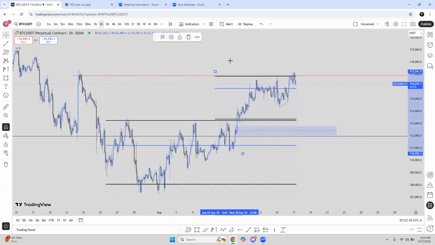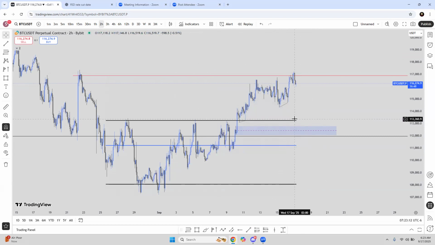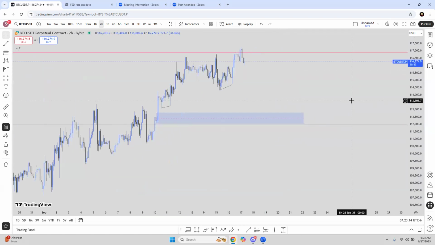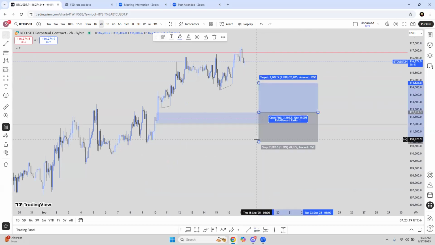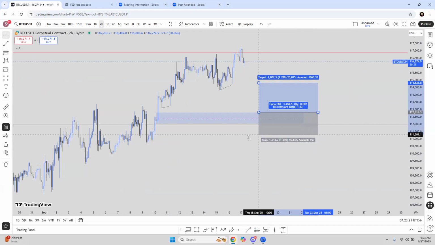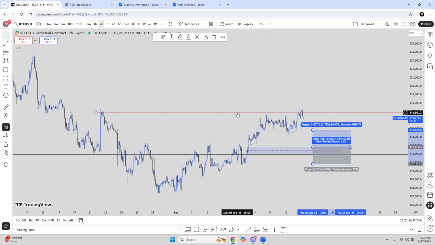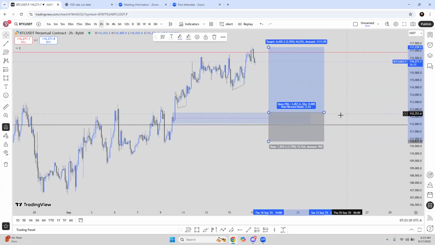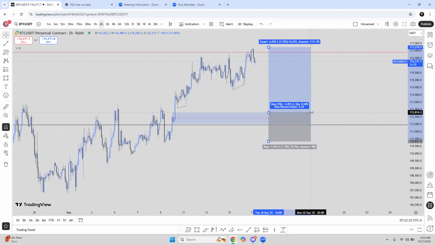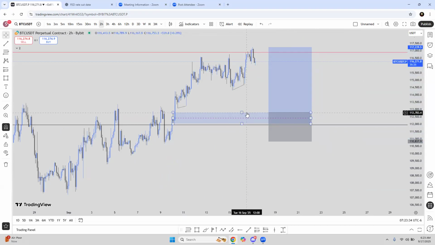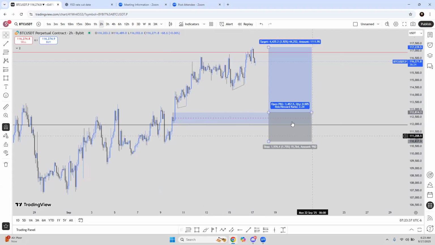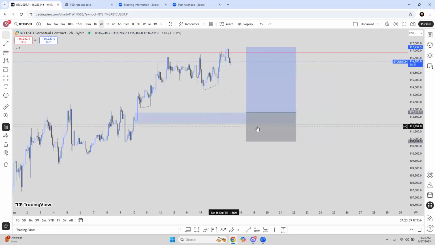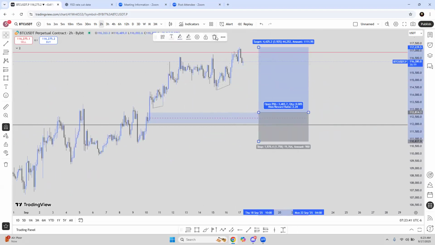So, lower time frame scalp. What to do on Bitcoin today? First of all, place bids here. I will place my bids here. This is my setup. Going with this top, and you can go with this top as well. And then we will target whatever high here. Let's suppose this is the high. I will target this one for now until proven wrong. And you can place one bid here, a second bid somewhere here to DCA your position. So this is the first setup here.